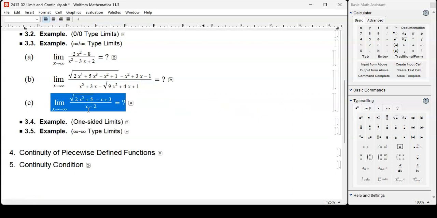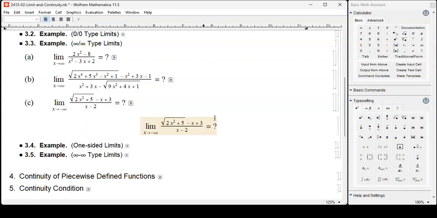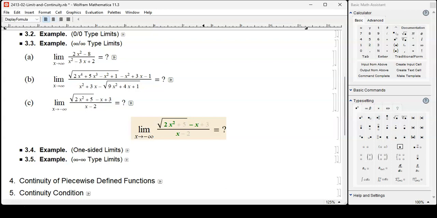Okay, let's go to the next problem. All right, this looks pretty similar. So here's the highest degree term, highlighted in green, and this one is not very important, so throw it away. And then this is second power, or no, this is first power. Remember, this is inside the square root, so this is degree 1. It's the same as this. And then +3 is not very important, so throw it away. And then this is important, and -2 is not important, so throw it away. Let me increase the font a little bit further. See that?